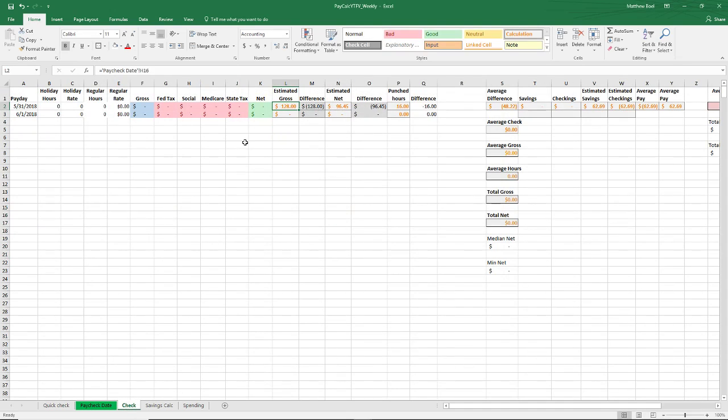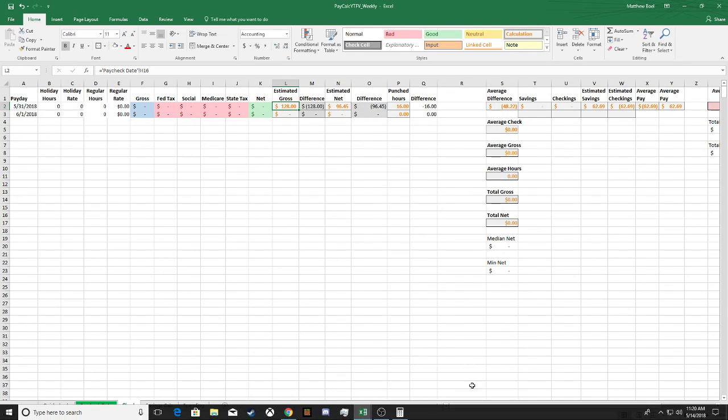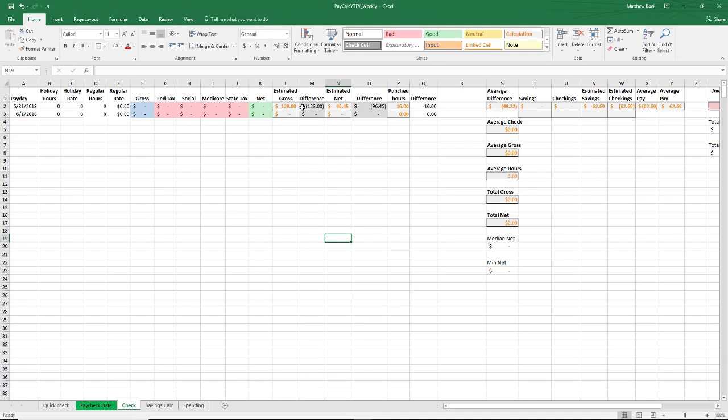So, check. I'm going to go over some new things I added on the check. These are parentheses because there's nothing inputted here. So we'll just quickly put some numbers here. We'll say $17, $8 gross. We'll just say like 400, outrageous numbers that wouldn't actually happen. And then somehow you got $200.